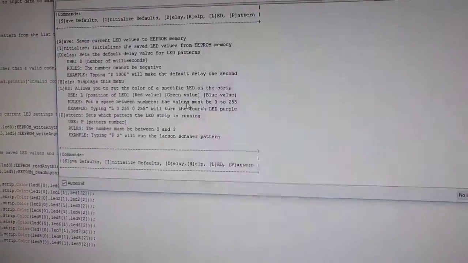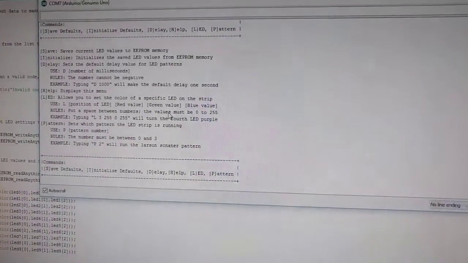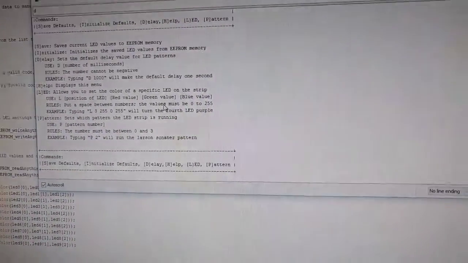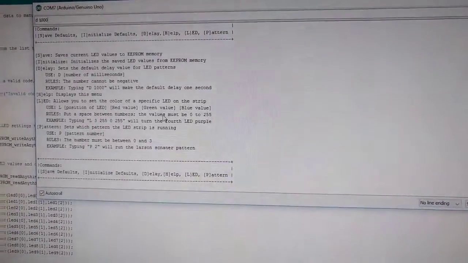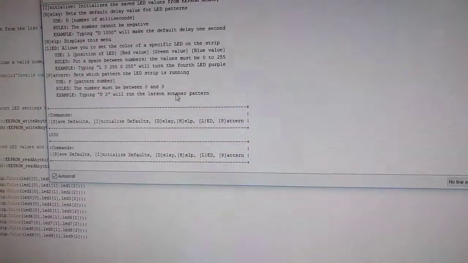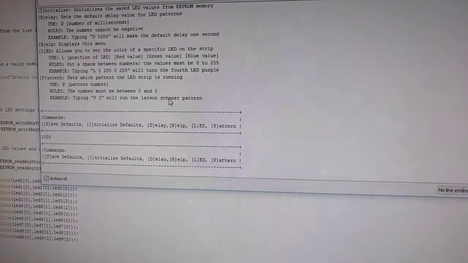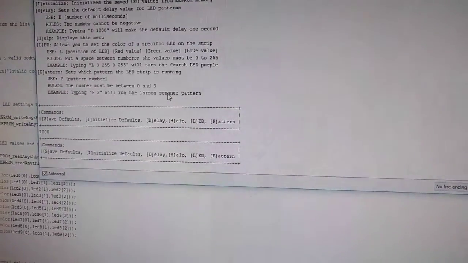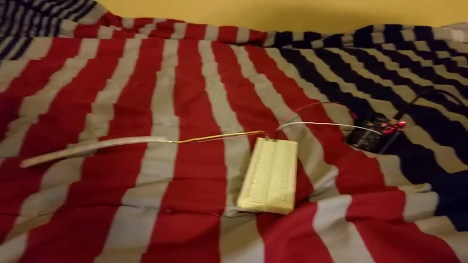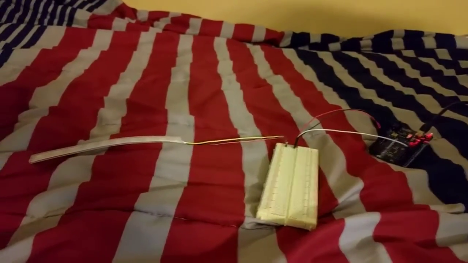For instance, delay, if you just type D 1000, that makes the default delay 1 second, and that's the delay for the patterns that can be run on the strip. Until you tell it to do so, or to run anything, it will just stay blank like that.